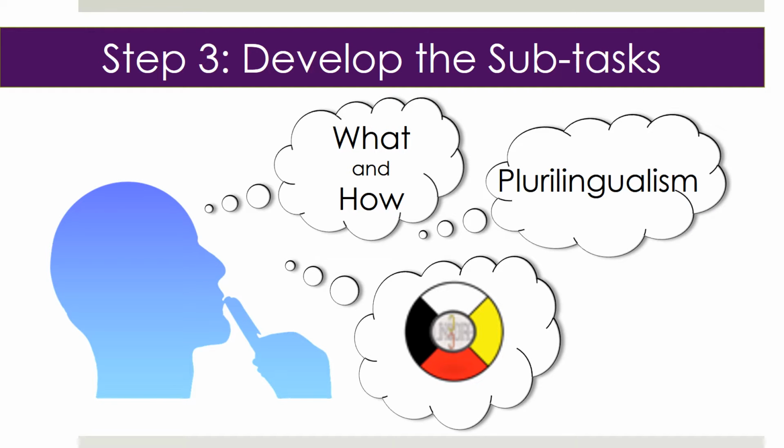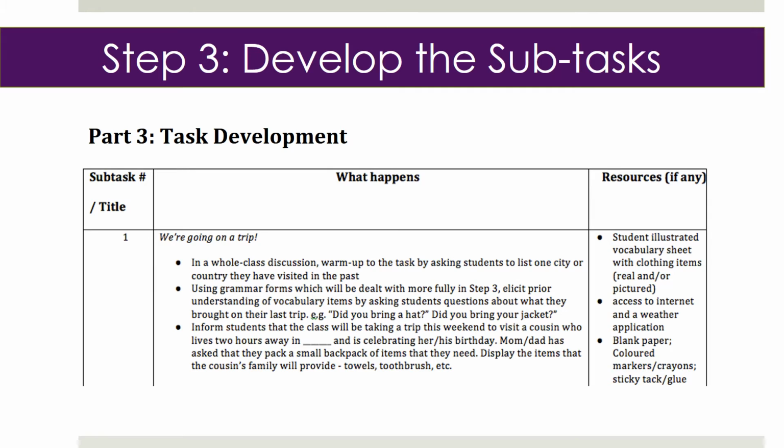Once you have finalized part 1, you will have a complete understanding of your goals and the different dimensions you will have to bear in mind. Now you can begin to design the various lessons or subtasks that will help your learners prepare for the culminating task. In your planning, don't forget the various dimensions of the medicine wheel that you have identified as relevant. To help you plan your lessons, think about how the task can be realistically broken down into subtasks. Each subtask should help learners build the competencies they will need to move towards the culminating task.